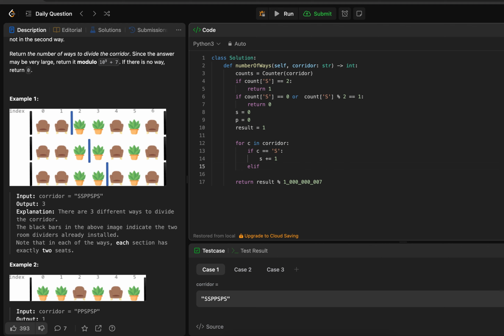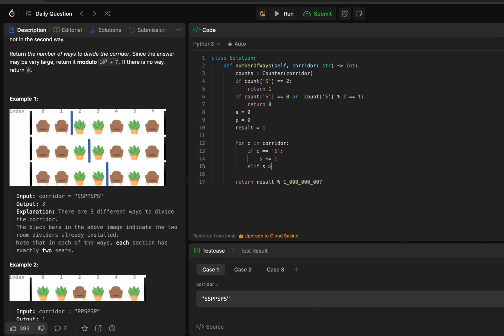Now let's count the number of plants between groups of two seats. First of all, the first plants we need to count should be after the first seat.